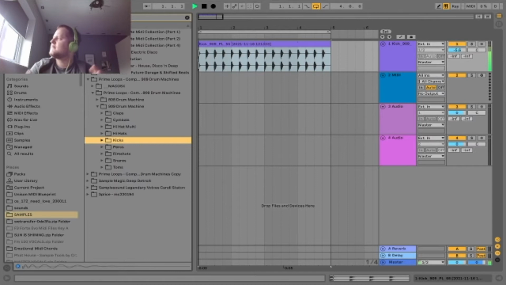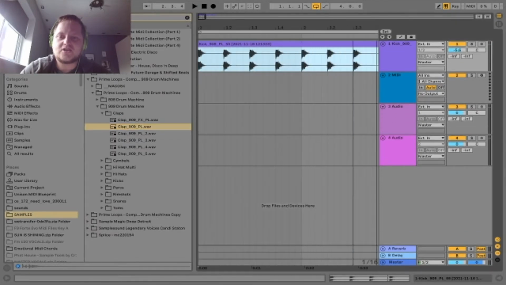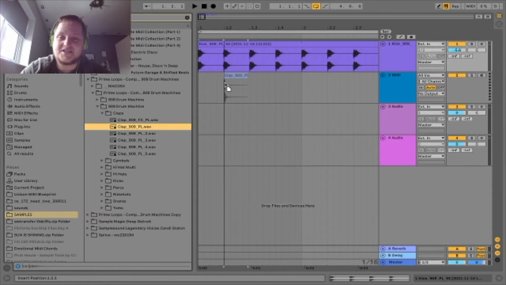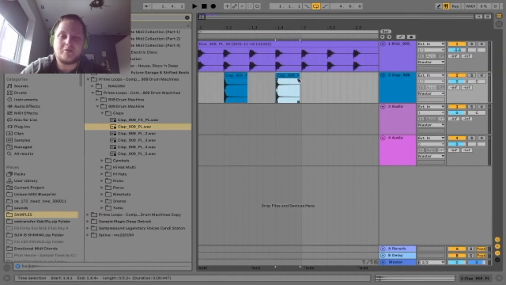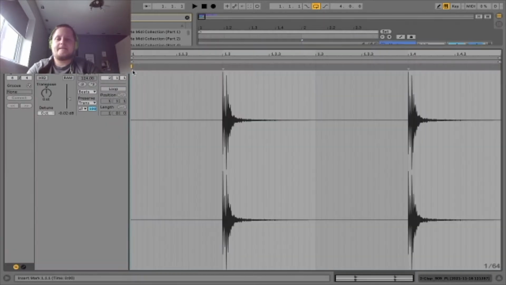What's next? What do we need? Nice clap. Using the 909 samples because that's basically the backbone of house. Do the same with that, loop that.